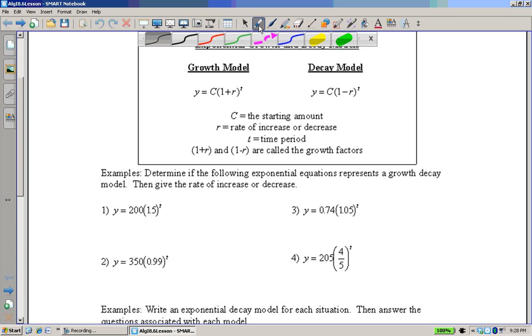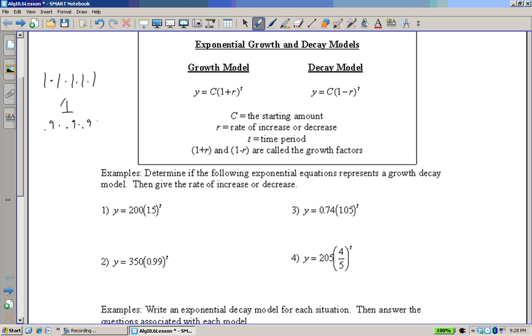If you take the number 1 and multiply it by itself, doesn't matter how many times, you're going to end up with just the number 1. If you take a number just smaller than 1 and multiply it by itself several times, you notice that it's going to slowly but surely start to get smaller. The more times you do this, the smaller it's going to get.